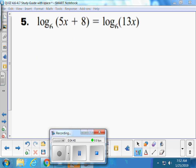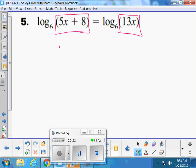All right, number 5. I love this one. We get to use our logical brains a little bit. So we got log base 6 of this stuff equals log base 6 of this stuff. So you can use your logical brain. If these sides equal each other, then everything I've got in the pink boxes have to equal each other.